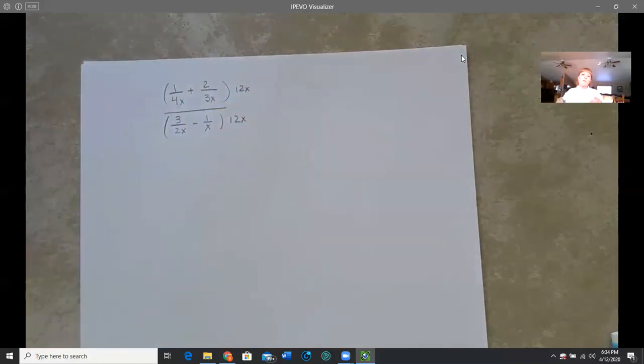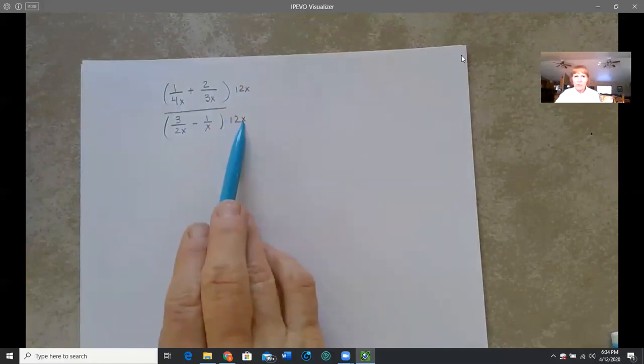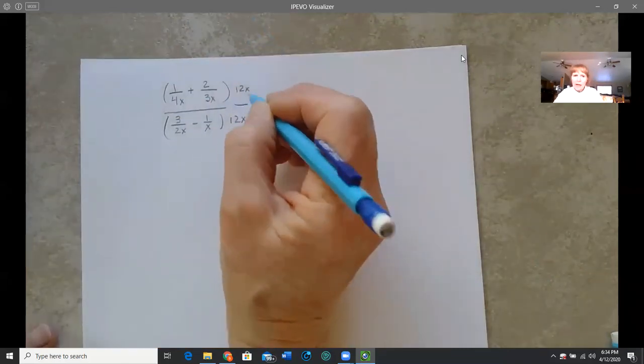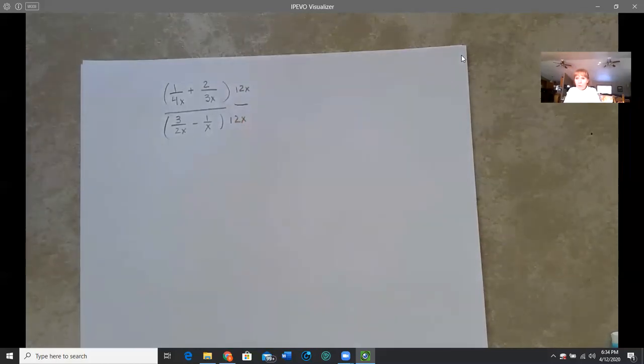Okay, that would take care of everything. So we've got x to the first. Okay, that will be taken care of with the x that's with the 12. And the 4, 3, 2 would be taken care of with the 12. So I multiply by 12x over 12x. I'm multiplying by the number 1 if I were to reduce 12x over 12x.